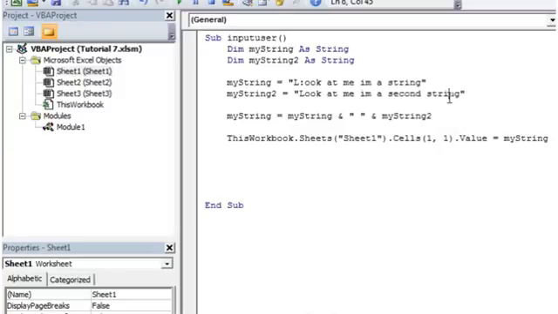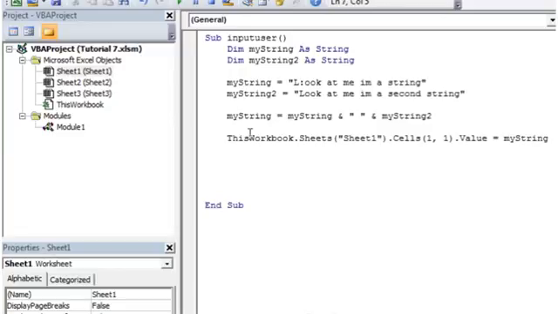And you can use them in the same way we've used them before. You can put them in a message box. You can take them from an input box and put the value into your string. So you can ask them a question, like their gender or their name, and then you can stick it in and put it wherever you want.